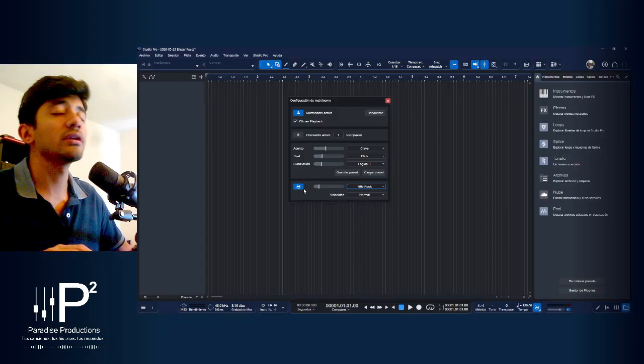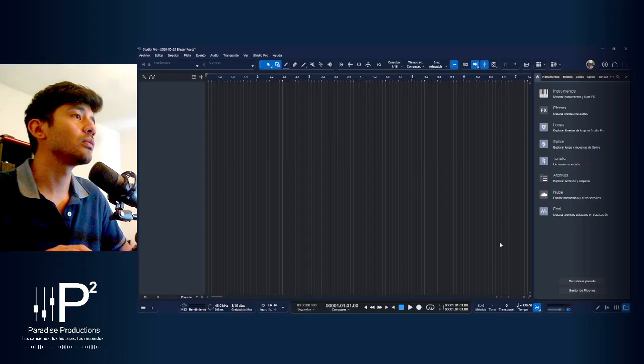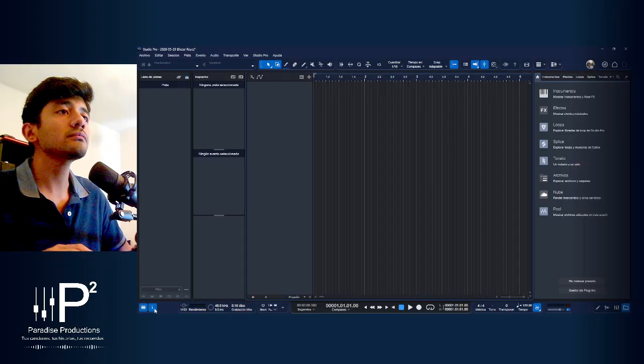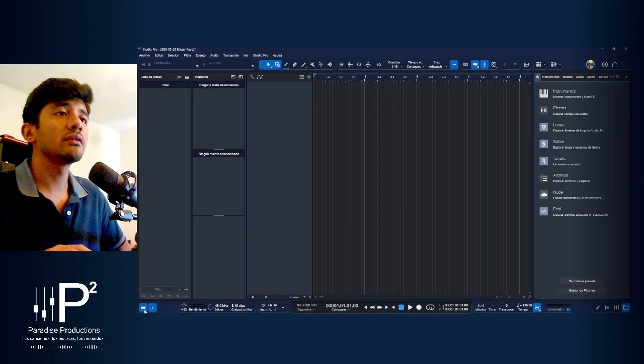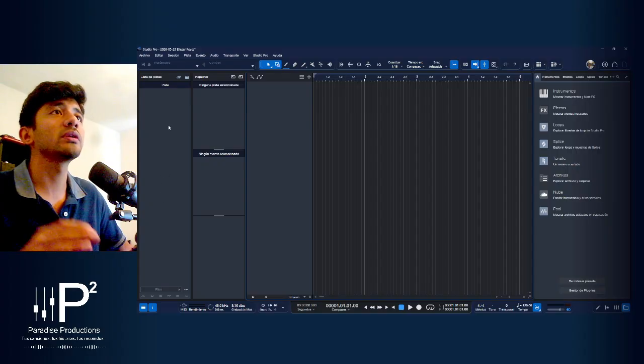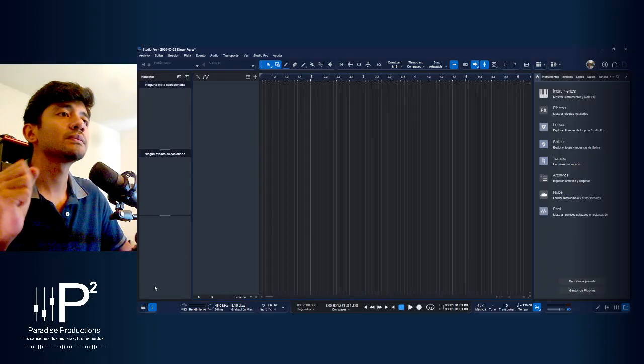That is a really new feature, and it's really good to have it alongside the regular metronome we had. We still have the inspector, and we have the group sections as well, right? We can see the tracks, inputs, groups, and such.